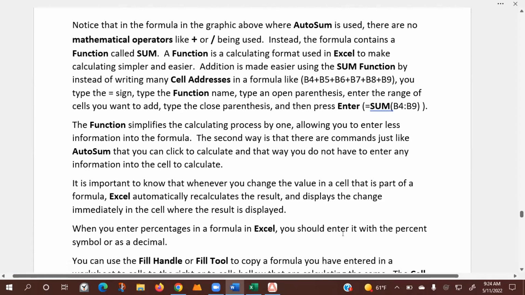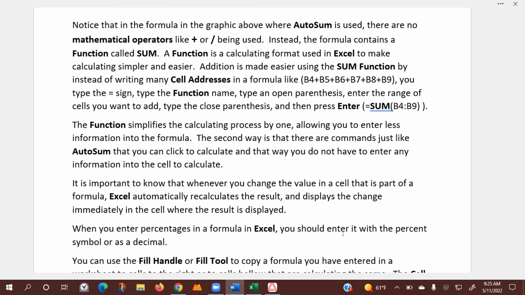Thank you, Loida. Notice that in the formula in the graphic above where AutoSum is used, there are no mathematical operators like plus or forward slash used.